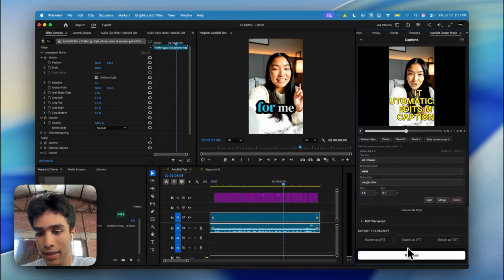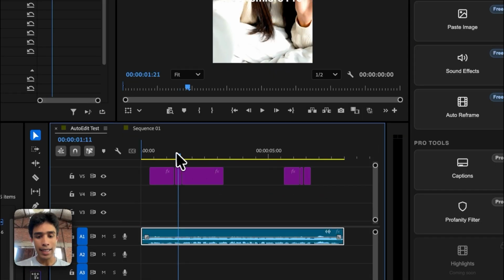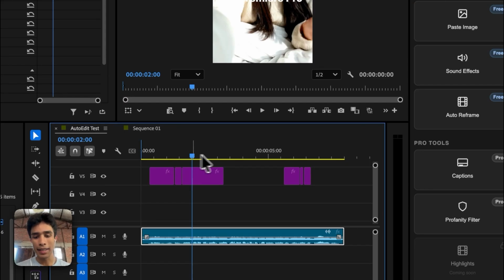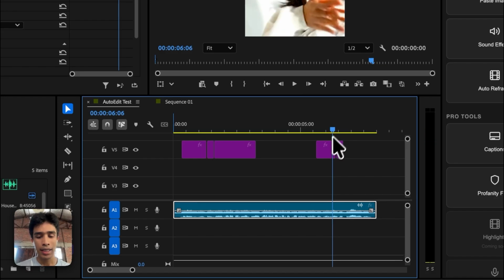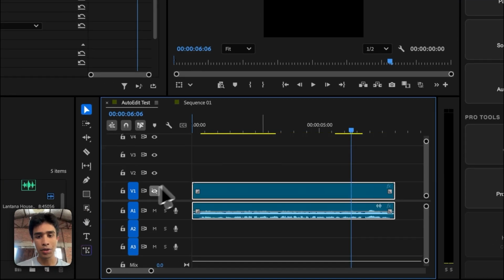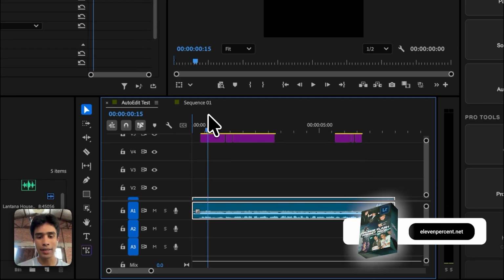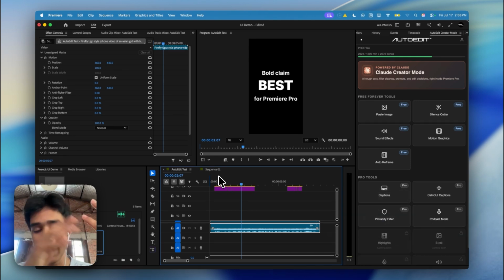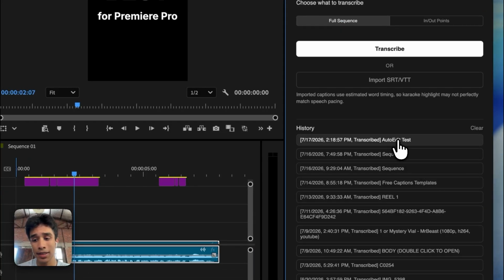Single click, and then we can go ahead and generate these emphasis words to our timeline, and boom, just like that, you can see it now made these emphasis words for us in the plugin. So you can see it automatically does call outs for certain words. And this is actually really cool because if you want to do motion graphic animations, you don't even have to do anything. It can just literally create these animations for you, essentially. This is a really cool feature to mess around with, play with. I know this preview example is pretty simple, but there's a lot of other cool call out caption styles that you can actually do and create.